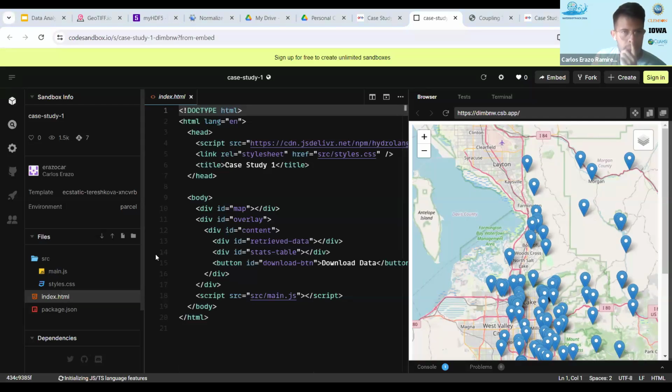New file. I want to create my index.html. And I'm going to save it in my downloads, for instance, examples.